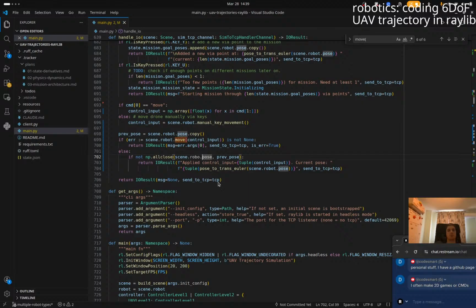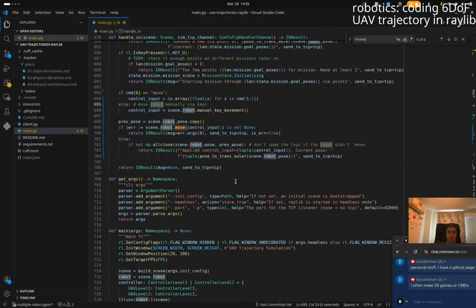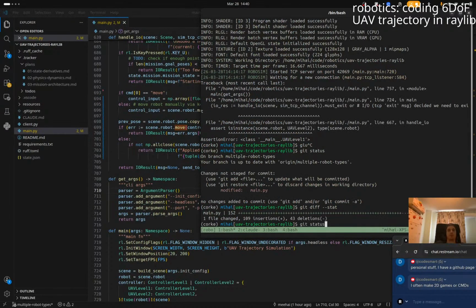Maybe I need to tune the tolerance here, but I will see that. Don't print, don't spam the log, the drawing print mode. Okay, I have a chance of this working.